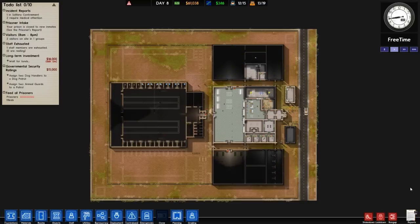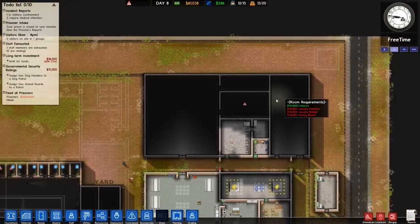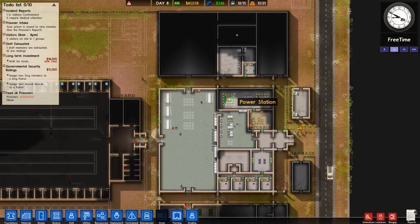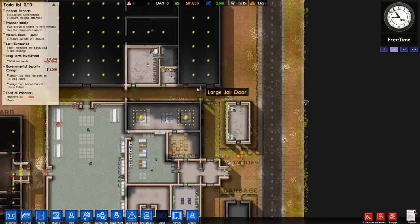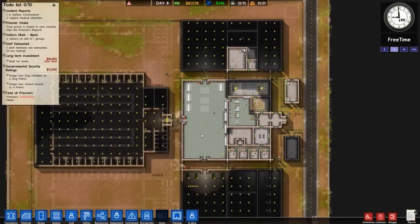In the previous episode, we tried to do the laundry, but as you can see, it's not yet finished off. We'll resolve that this episode. And we added another power station. We put in some door controls over here, which are currently not hooked up to anything. And there was a bit of a fight, which, you know, these things happen, I guess. In this episode, we're going to continue on.